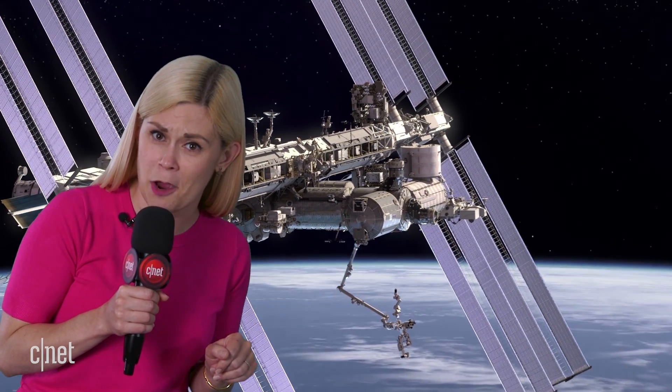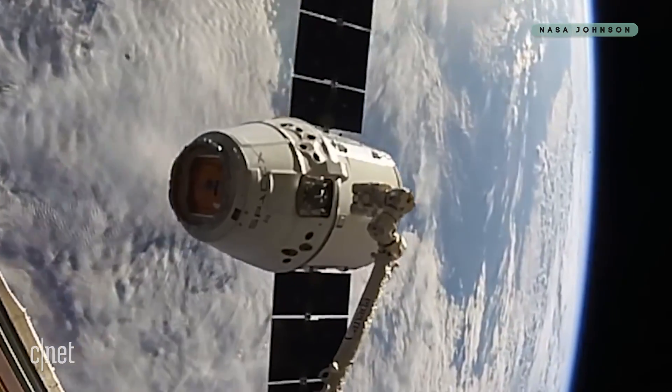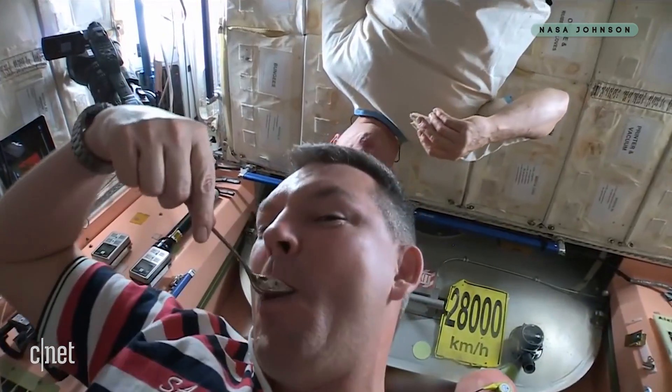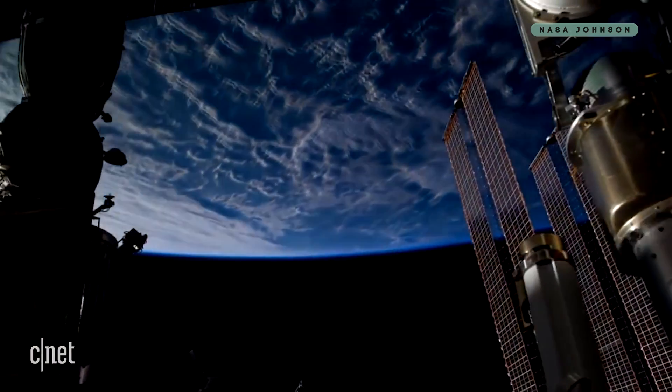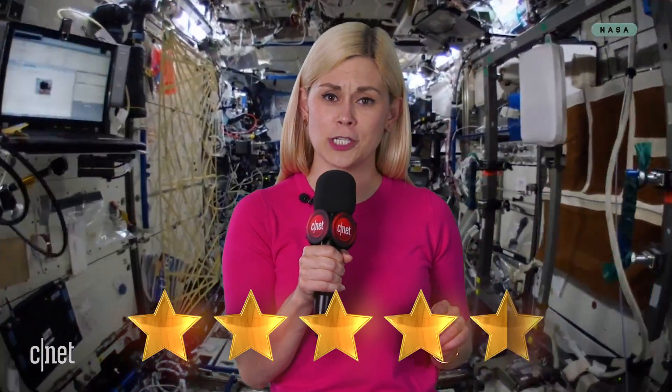That's roughly the size of two Mariah Carey walk-in wardrobes. And when it comes to parking a ride up here, the ISS can have six spaceships connected to it at once for when the crew wants to bring their crew around. Now while we're up here, I do just want to touch on the technology they've got installed. They've got 350,000 sensors, 50 computers, all connected with eight miles of wiring and, of course, internet via satellite, which makes for some really sweet LAN parties. The ISS orbits the Earth 16 times in a single day at a speed of five miles a second — that's roughly one orbit every 90 minutes. All up, we give the ISS four and a half stars. It could be a little bit more spacious, but we love what they've done with the place, and it makes for a pretty sweet pad. Back to you, Claire. Thanks, Claire.